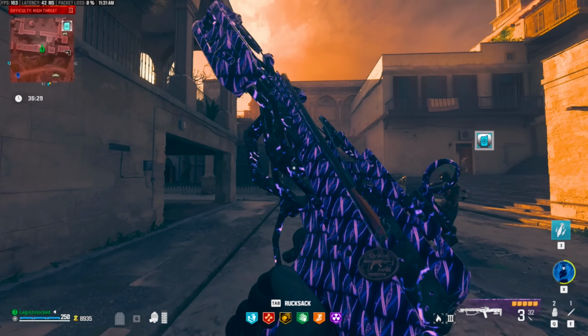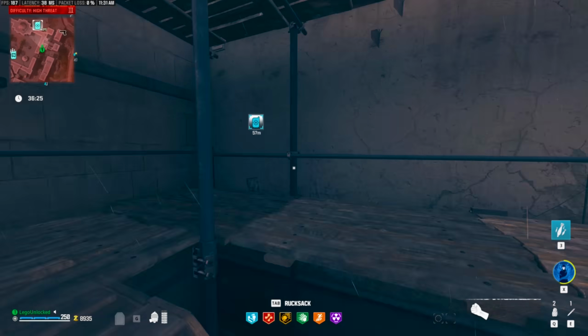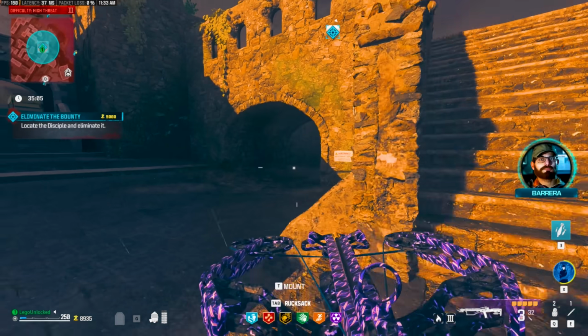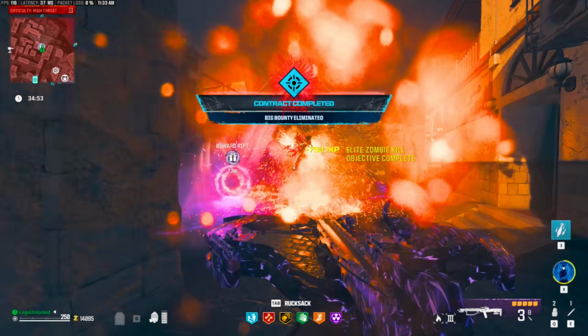And if you're playing with a group of people all using the crossbow with thermite tips, you're going to be able to destroy every boss almost instantly. All right, come on, disciple. And there's a disciple. Oh my, and he's already gone. Well, definitely works against disciples.